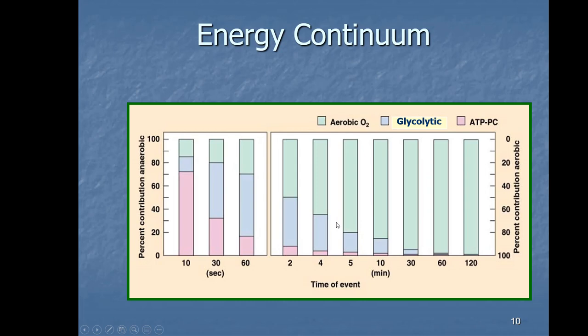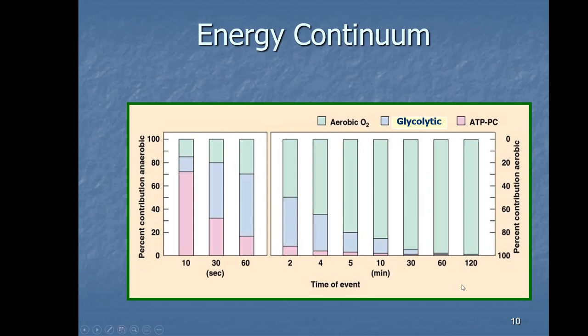So one way to think about this is that even though, depending on the intensity and the duration of exercise, you may have different energy pathways contributing more to energy transfer, all of these pathways are always active, and that's why I keep saying I'd never say 100%. So even at rest, when we assume we're using mostly oxidative metabolism, there is some anaerobic metabolism. So it's not like the immediate or the glycolytic pathway just shut off. They're always doing a little bit. You have to think of it as like a relative contribution.